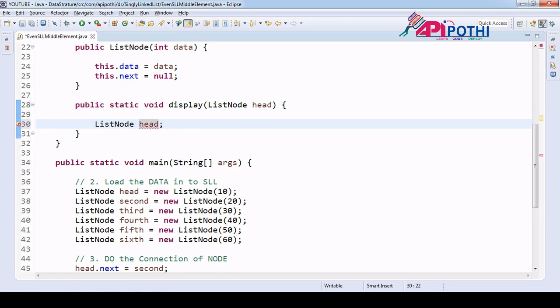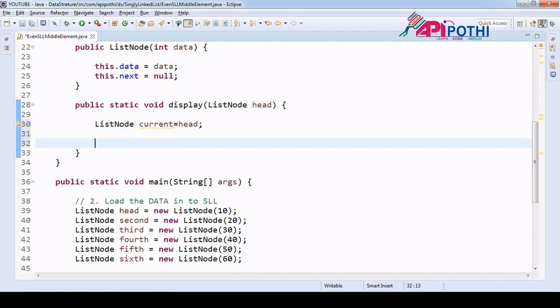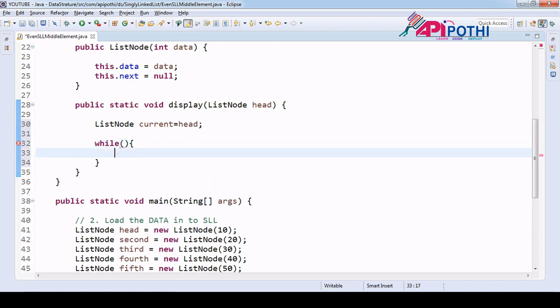So for that we are going to create a local variable called current. This is the current node. Now our logic is to write for display, and for display we are going to get the nodes from first till last and display them. We got the first node, that is not an issue, but how are we going to make sure that we reach the last? We already know that for the last node, the reference of the next node will always be null. So we have to travel until we reach null.